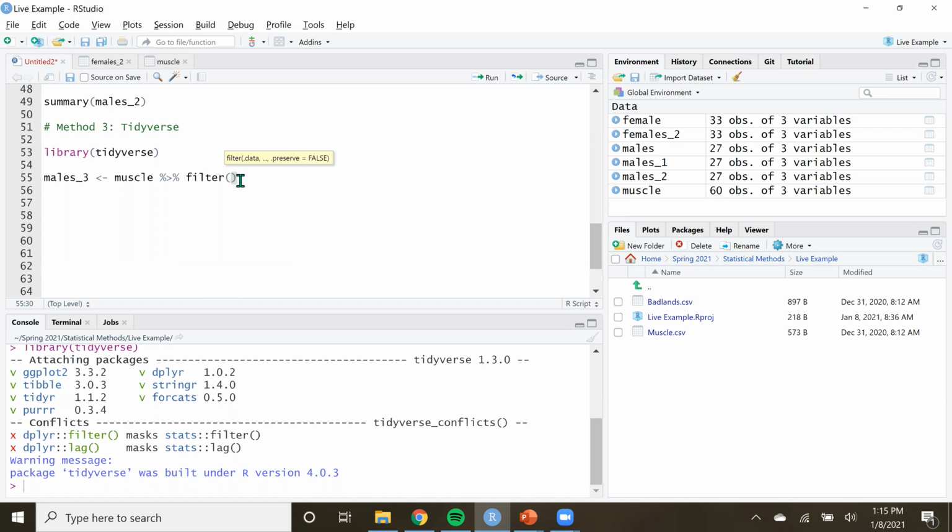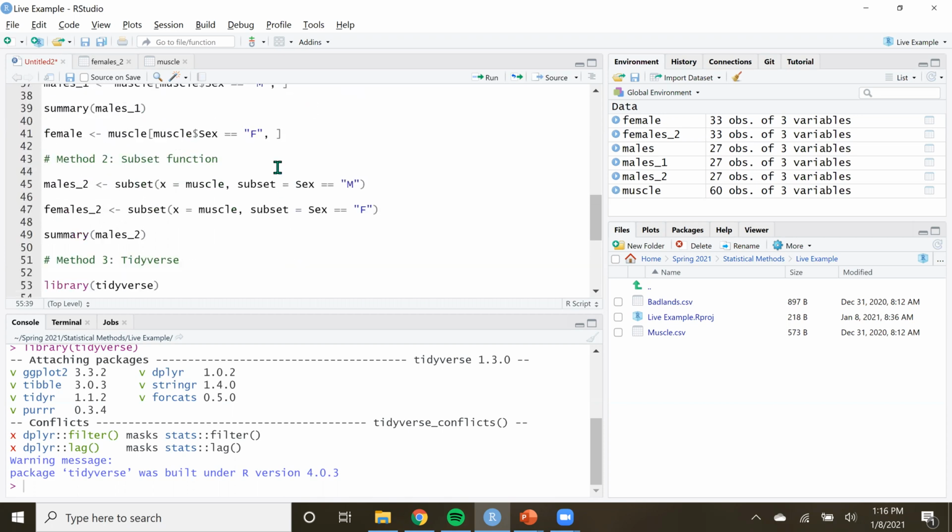Okay, so then we just give it the old parentheses. And then what do we want? Well, we don't need any more dollar signs. We don't need any more weird notation or anything. We just want sex equals M. This whole thing does what everything else up here does. There's no need to specify the row and columns.